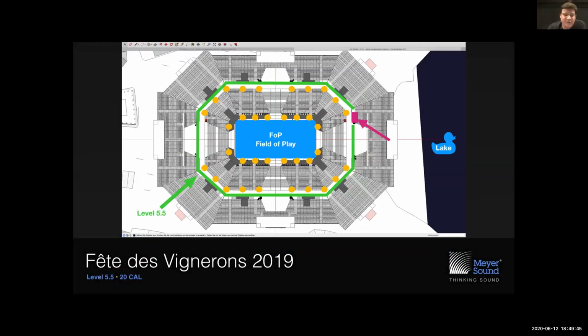This is a view of all field of play cow. And then there's a second ring of delay cows or relay cows that are on level 5.5. So level 5.5 is this green line. It's this catwalk where you can move on characters and people will move between these different stages. So we call it level 5.5 because it's the reference, but it's also the height of the stages and this catwalk above the field of play. So 5.5 is in meters, it represents the height of this place.